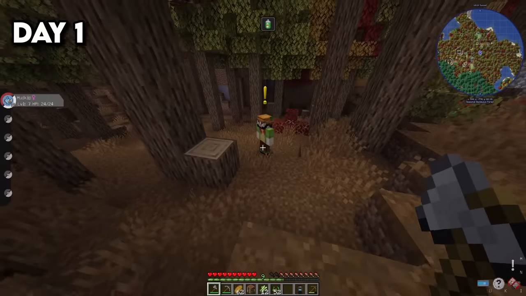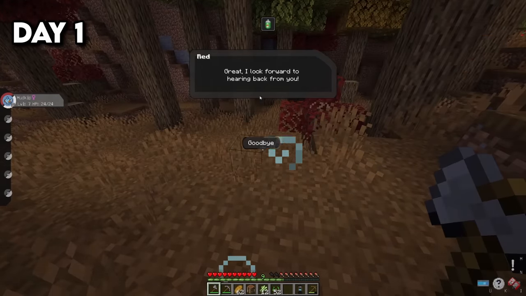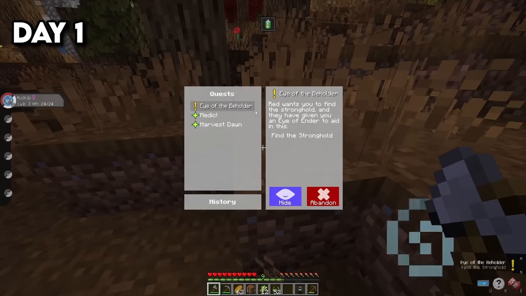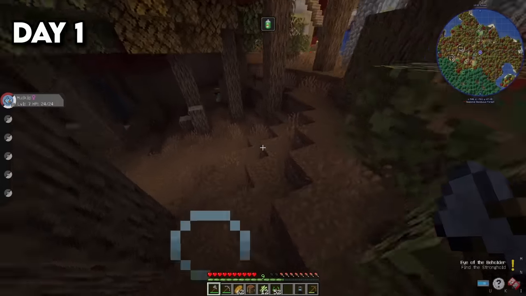Huge. There we go. Oh, and there's already a quest guy. Can you find the legendary stronghold and tell me about it afterwards? Yes, I can. And if we go to our quest menu, I'm sure that's the Minecraft stronghold. So we will do that at some point. Beat the Ender Dragon. Sweet.